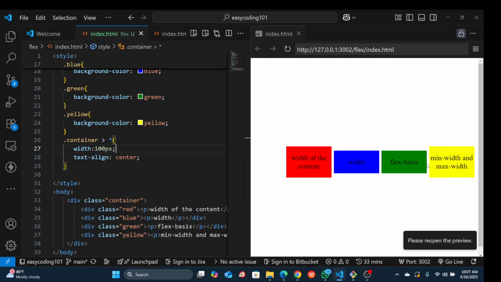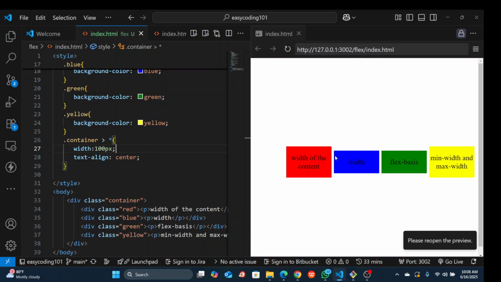So if the content is too small, it will break down to the next line because I've specified that I want everything to be 100 pixel. Now remember the level of priority, the highest is this, right? The default value, when you didn't provide anything, it respected this value. But now that you provided the width, it respects this.